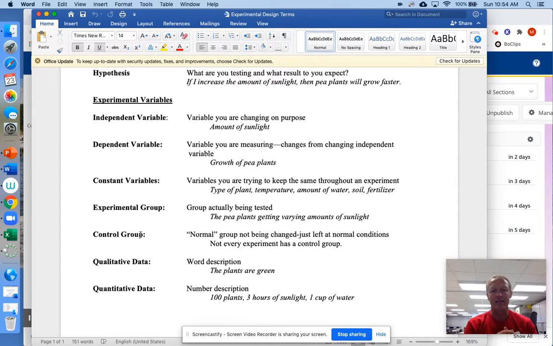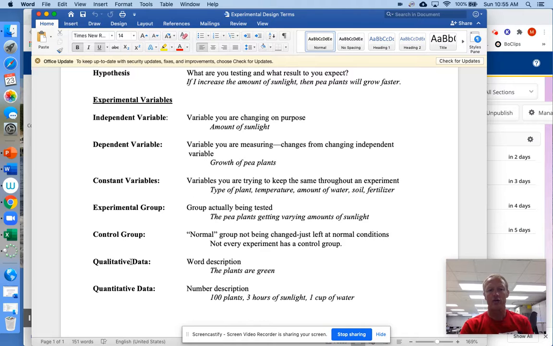A lot of times when they test medicines, they'll have a group that gets a placebo, like testing for coronavirus, making the vaccine. Some people actually get the vaccine. Some people get a shot that is actually not even real. And they compare that group, the control group that has a shot that's not real, to the group that's actually getting the vaccine. If both of them change the same way, the vaccine's probably not doing anything.